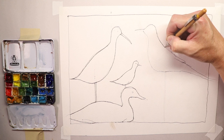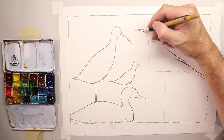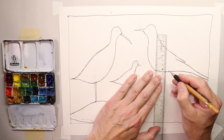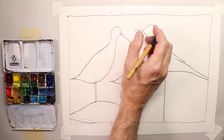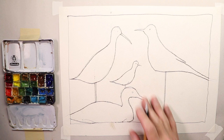If you want to work from this drawing, you'll have a lot easier time once I'm finished with the darker line here. It's a little easier to see. I know sometimes the camera lighting isn't the greatest. It's tough to see the pencil lines a lot of times. And I'll use my ruler one more time. Okay. All right, perfect. Okay, we'll be right back. We're just going to take a quick break. We'll come back and we'll start painting. Okay, we'll be right back and we'll begin to paint.